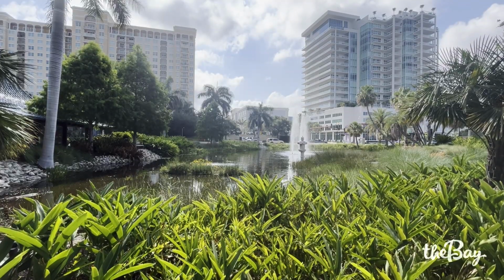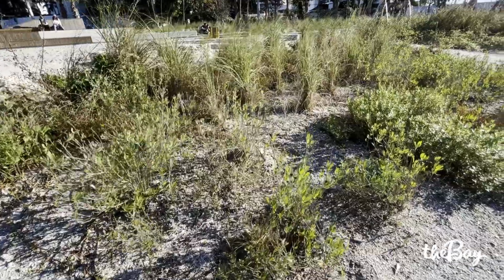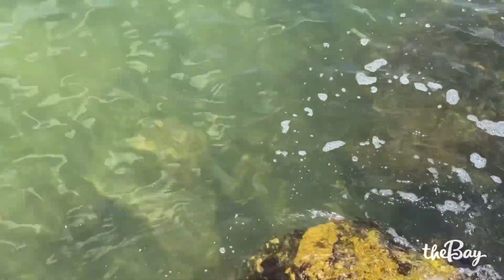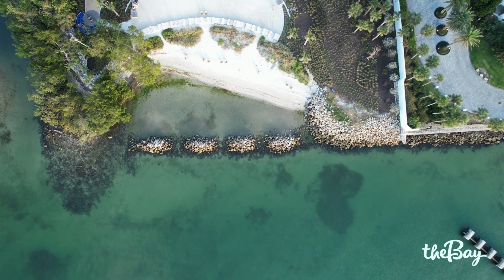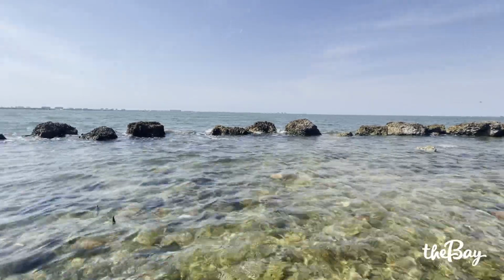One of the things we've had to think carefully about at the Bay is resiliency, and resiliency in particular to storm events and to hurricanes that come through. And so this resilient shoreline behind me is a beautiful piece of natural infrastructure that is home to habitat for aquatic species. But it's also a first line of defense to kind of buffer wave action. We get a little less violent wave action on land thanks to that infrastructure.